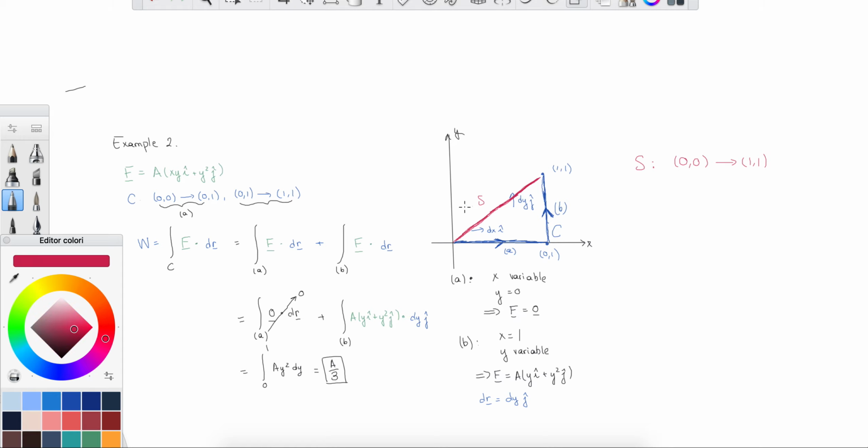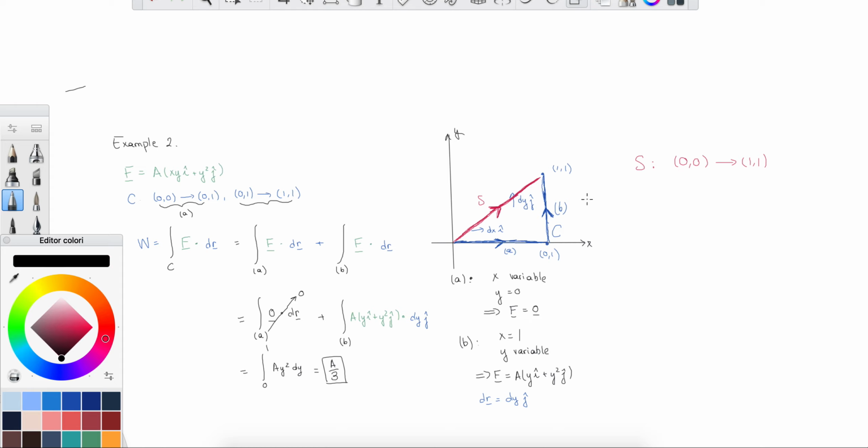And how do things change? The force is going to remain equal. I want to see if the work done is going to be the same, is it going to be less? First of all, just make a prediction. Do you think it's going to be greater or smaller? Okay, so let's do the same thing. In this case, you could parameterize the line, but I'm just going to use the same approach.